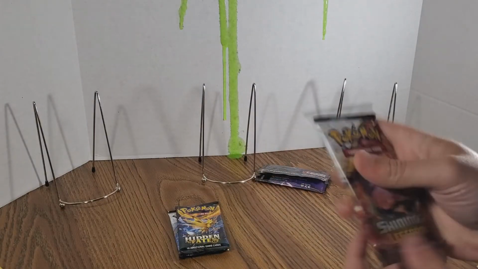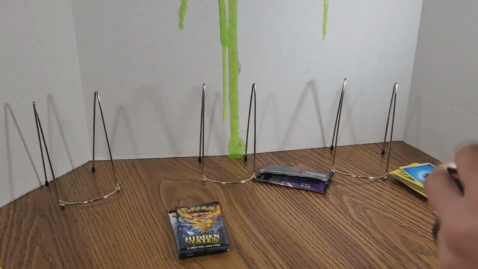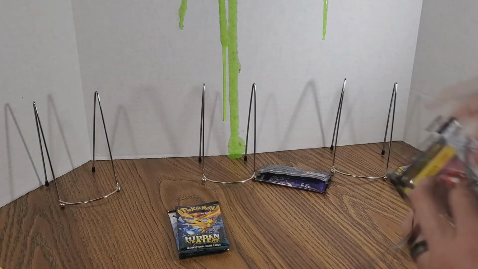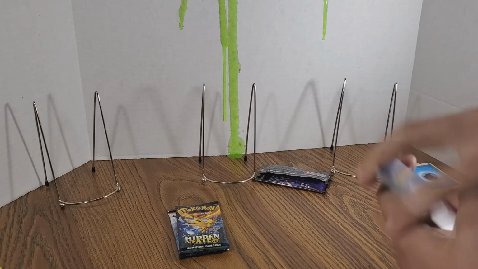Shining Legends with a... Is that a shiny Rayquaza? Rayquaza? Yes. They're normally green. And I've now gotten these back-to-back. That's pretty cool. I can open the pack. There we go. Three to the front. All right, let's do this.